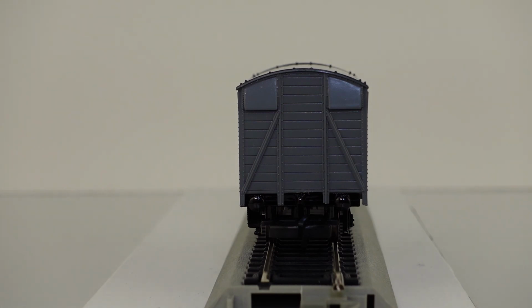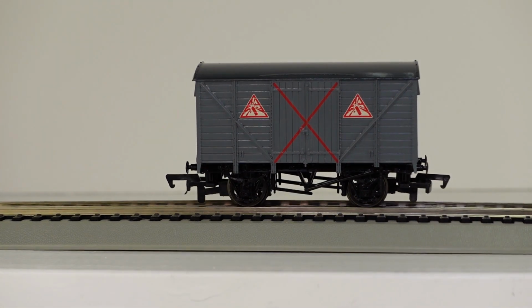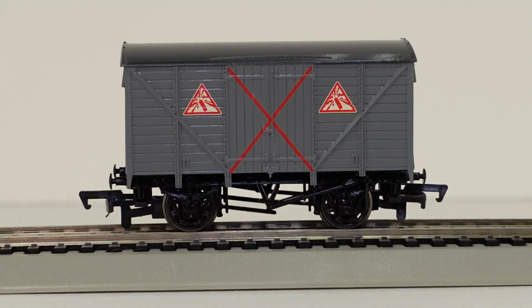All right, let's give it a turn. Okay, looking at the opposite side, this is exactly the same as the other side. There's nothing unique about this side of the box van here.